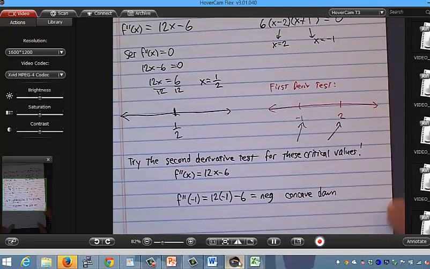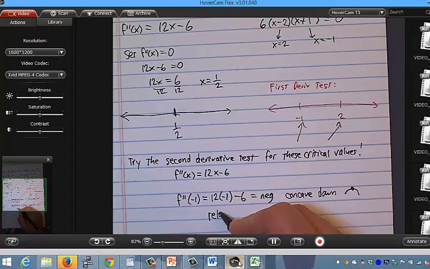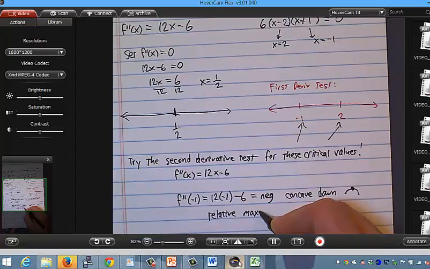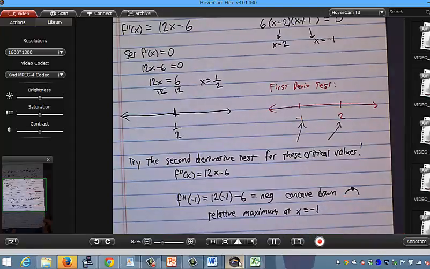And by the way, there's a little mnemonic I have. Concave down, frown. Right? And then what I like to do is I like to put the little point like this right there. That's the critical value. So if you know it's a critical value and you know you're concave down, do you think this is a relative maximum or a relative minimum? Well, look at the picture. Yeah. We know from the second derivative test that we have a relative maximum at x equals negative 1. You know you have a relative maximum now at x equals negative 1. You guys follow?